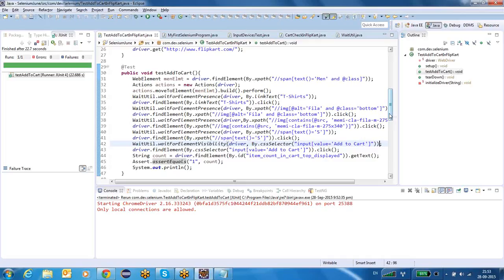In this example, hardly we used ID one time, right? Apart from that, we didn't find any ID or name. Most of the times you need to rely either on XPath or CSS. So you will find the elements, click on them, and sometimes you need to wait for the element if the page is loading due to the previous action. These are all the things you need to explore.